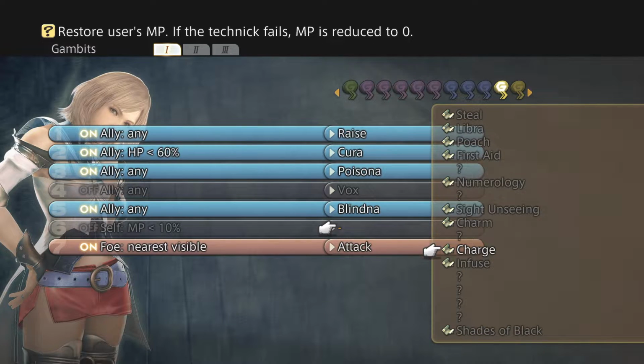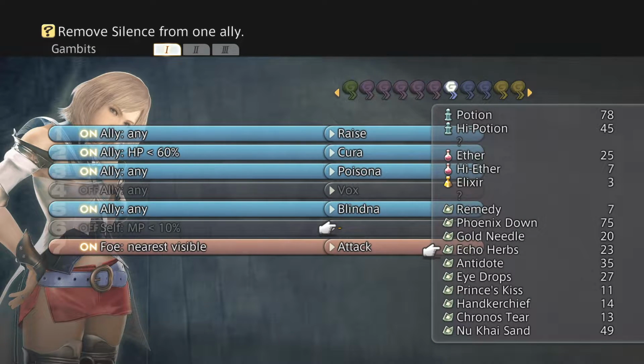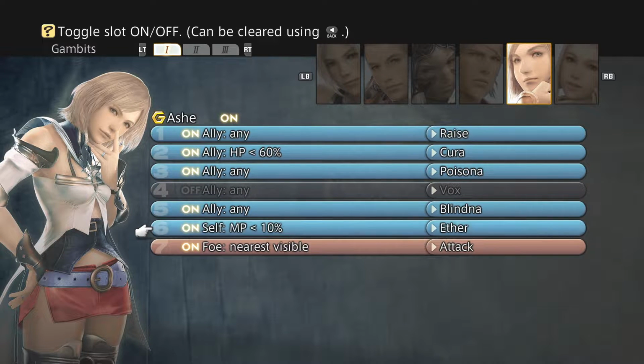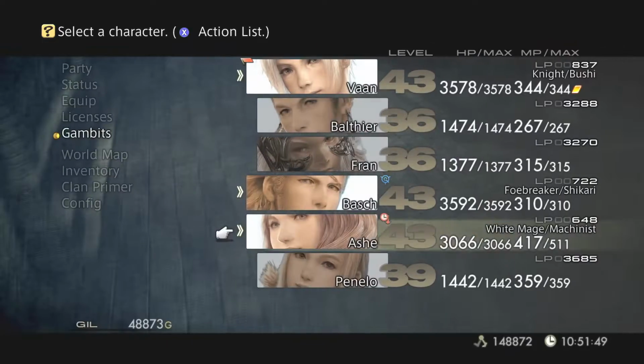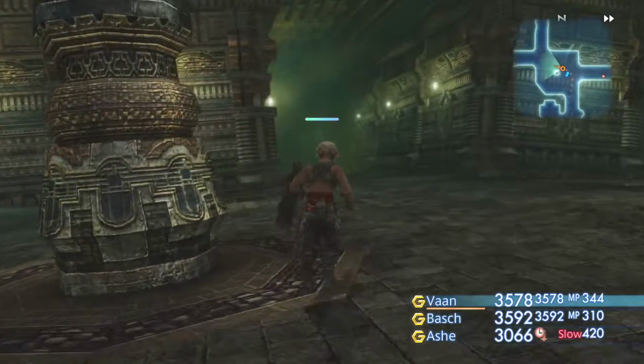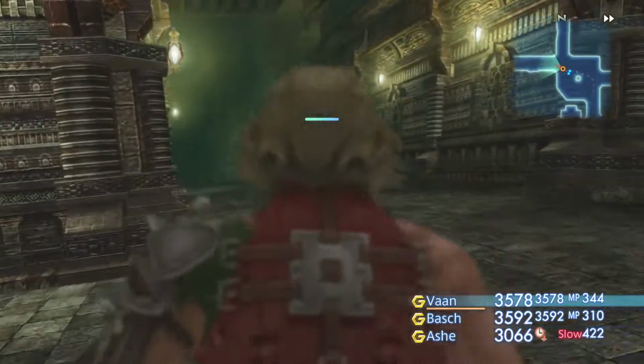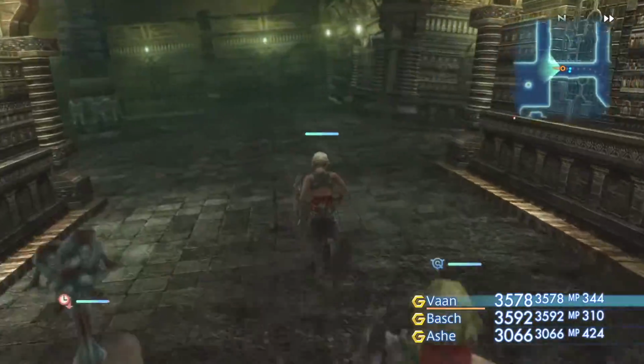Could do charge. It's not super good though. Let's just do it with ethers. I think we have a few of them now. 25 is not a lot, but it'll only do it if she's under 10%, which normally she shouldn't get to, unless we prolong never going to a save point. Hopefully we won't have that issue.